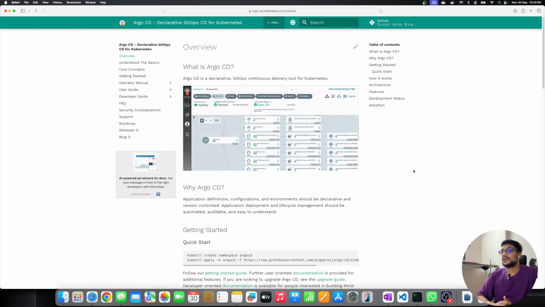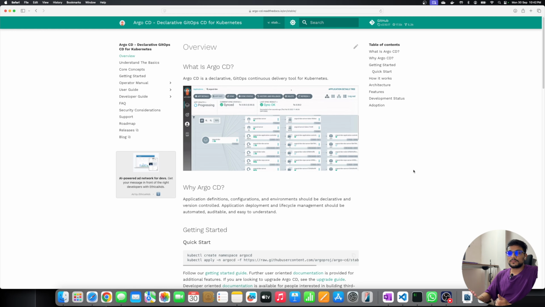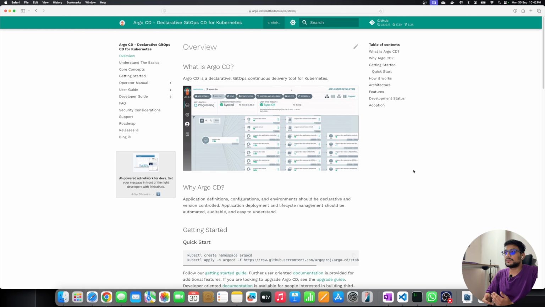That's fine. The CD part is a bit challenging, like how we can deploy those new Docker images or new updates to our application in a Kubernetes cluster, right? So here comes ArgoCD, which takes care of all the deployment related things in our application, right? So it can also roll back if the application fails to start, if there's any issue with that application or with the new Docker images or the new changes. It can also roll back to the previous version. So it maintains the versions as well of our applications, right?